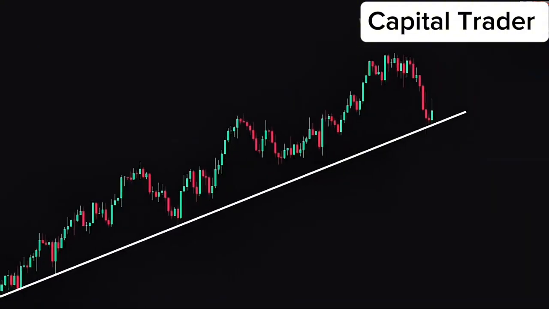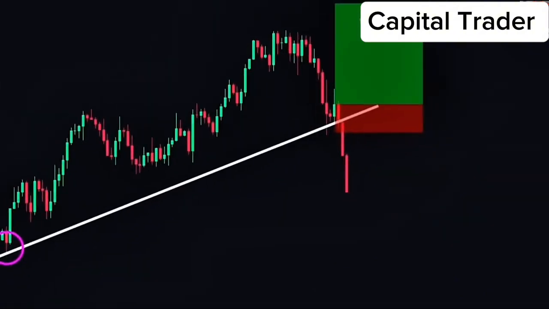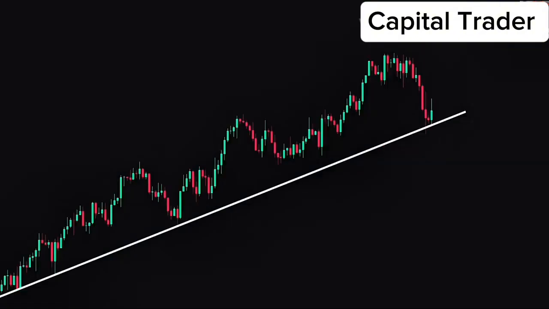Like in this example, the price has repeatedly touched the trend line and respected it. Now here, the price again is coming in contact with the trend line, and again there's a chance to buy. But the price didn't bounce back. Instead of bouncing back, it broke the trend line. If you had taken a buy trade here, you would have faced a significant loss. To avoid this, you need a better approach. That's where this strategy will come in handy, which I personally use.